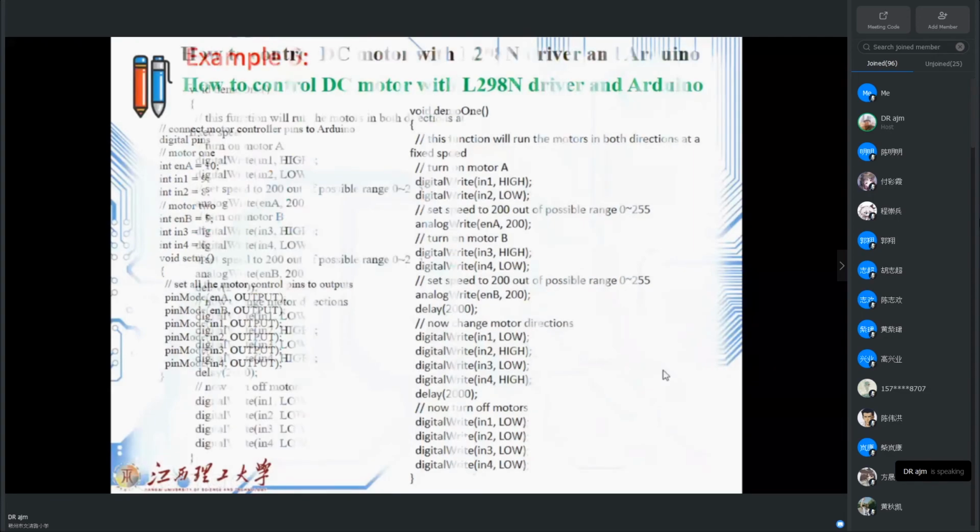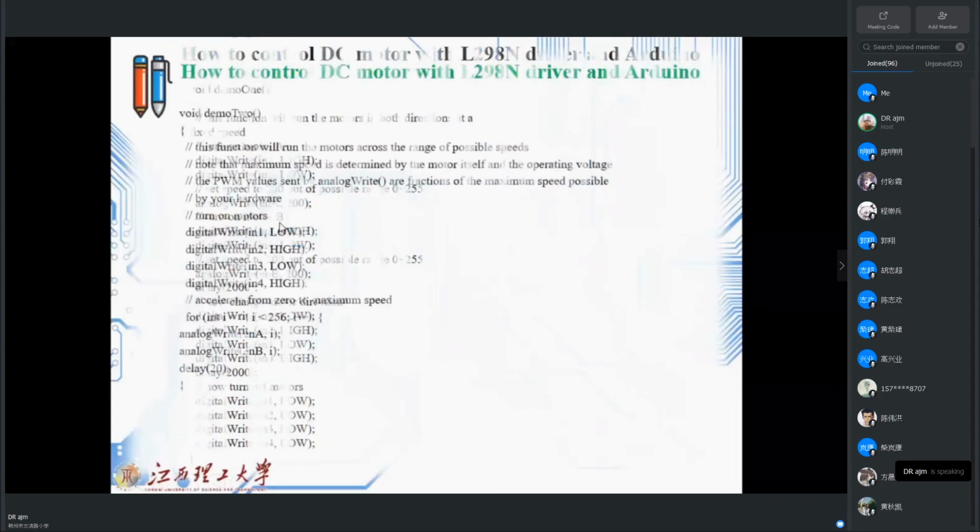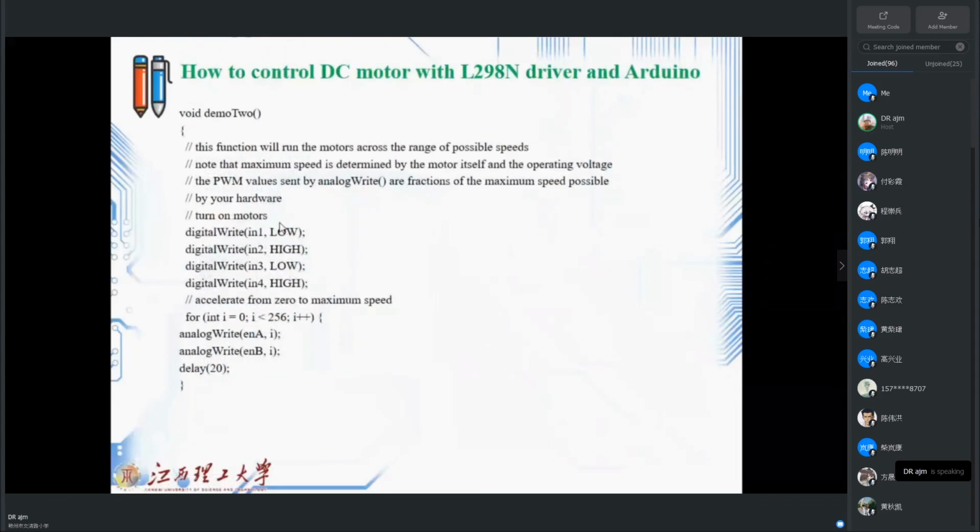Suppose here, as you can see in demo number 1, high and low are the same, but enable B and enable A have different PWM speeds, which, if you do the programming and simulation, you will see better here. Here also again we change the speed, meaning that slowly the motors will change the PWM.